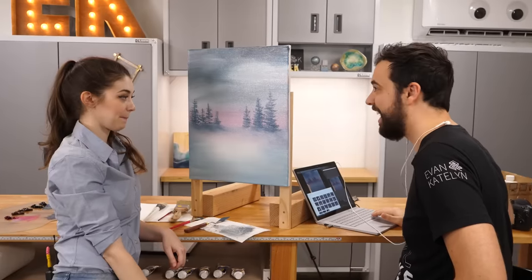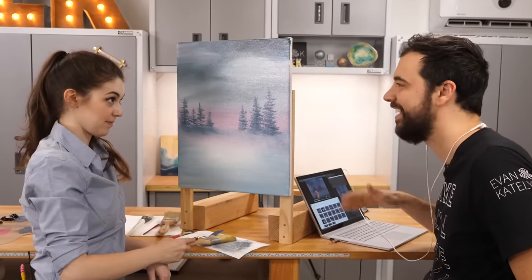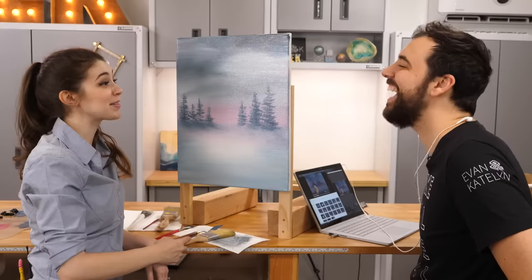The mist is done. Now it's time for something really exciting. That's also going to be the hardest part of this. You're going to paint a barn. You picked a barn one? Something man-made, you know?